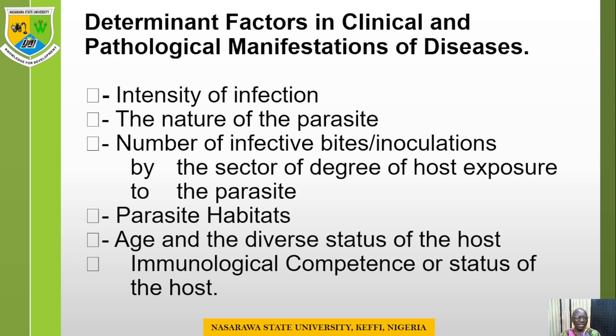In most cases, when you have malaria, for example, some have 1+, and others you can see they have 2+, and they have 3+. It shows the intensity of the infection, how severely malaria infection has invaded such an individual. Number two, the nature of the parasite. How is the nature of the parasite or the organism that must have infected an individual in the long run? And so therefore, the nature of the parasite is a determining factor that determines the possibility of the organism being capable of infecting an individual.